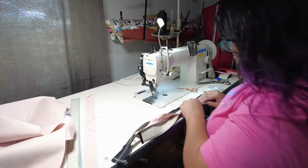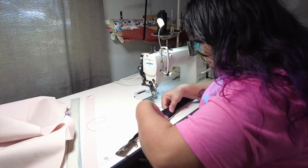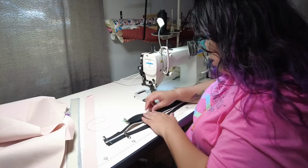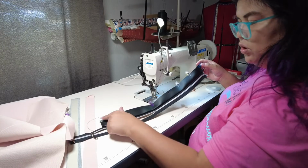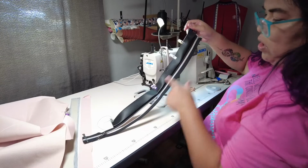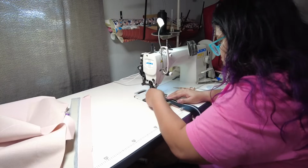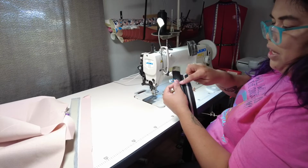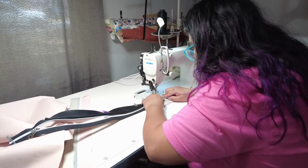This one I do clip in place to make sure. It's okay if your lining is a little bit longer than your exterior piece. I prefer that because that means you can catch it all and you won't have to worry about it. Then you'll do the sides at 1/8 inch, and the exterior side as well. So you're just going to sew all the way around. I like to start with this top edge, so that my back stitching is here and will be caught in the seam down the road.